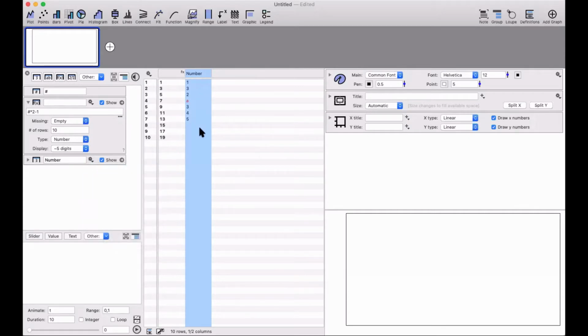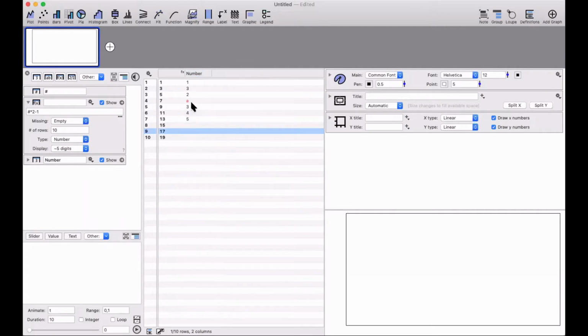So I'm going to convert this to a number. And one of the things that you'll see is that this letter A is now red. And I can also type in other letters and you'll see how anything that's not a number is going to show up as red.